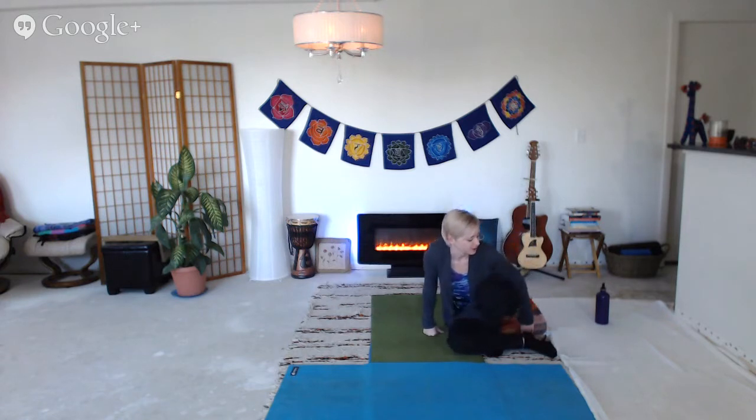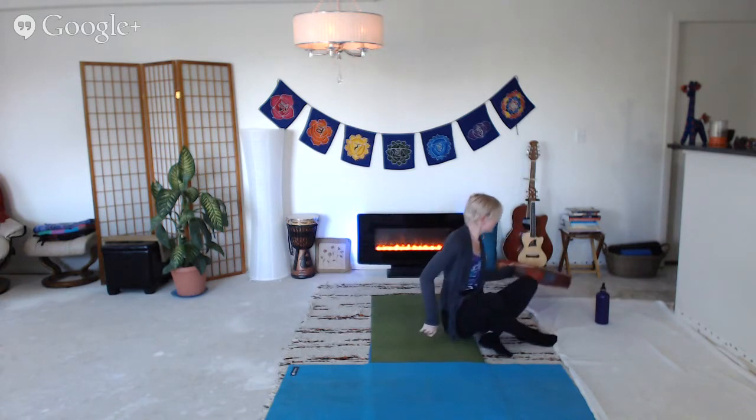Good. Now gently begin to deepen the breath. When you're ready, open your eyes. Bring your awareness back into the surroundings, back into your room. And gently remove the bolster or the pillow that you're sitting on. Unless you have a tight lower back, then you can still stay seated on the bolster.